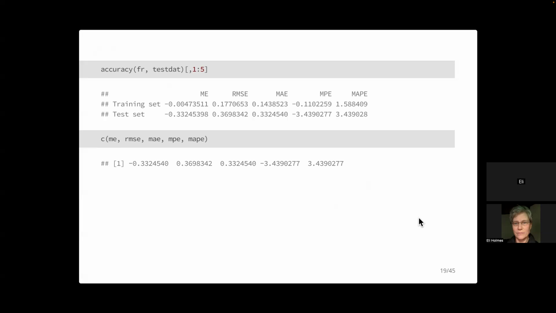So I was pausing because there are absolutely situations where you would leave out data in the middle. And that is when you are testing the performance of interpolation. So the goal is to fill in missing data. You would not use this class of model to fill in missing data, but the models that I'm going to start to introduce at the end of today absolutely get used a lot for interpolation. And in that case, yes, that's what you do.